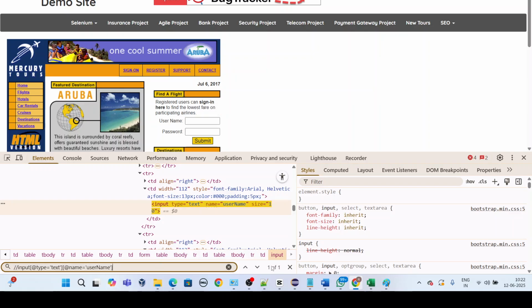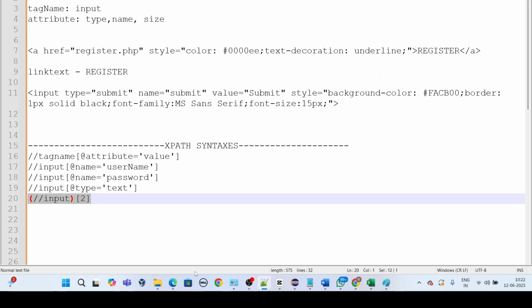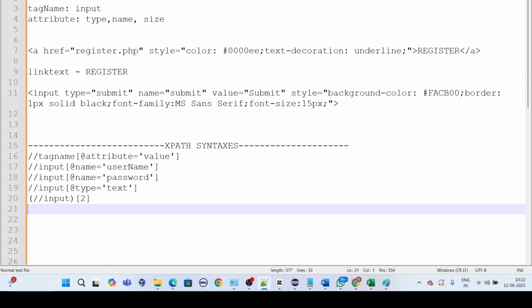See, one of one only it is showing here, no multiple elements it is identifying. So this syntax also we can use when you want to give multiple attributes to identify the element. Multiple attributes to identify the element, then this syntax also you can use it. Multiple attributes, type is an attribute and name is an attribute. These are the two attributes we are giving.